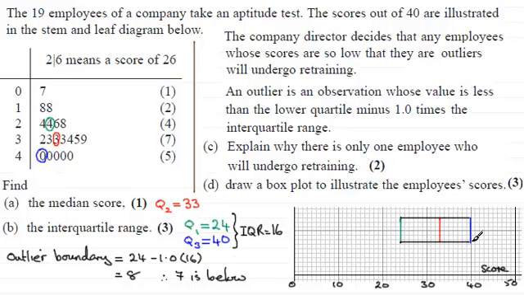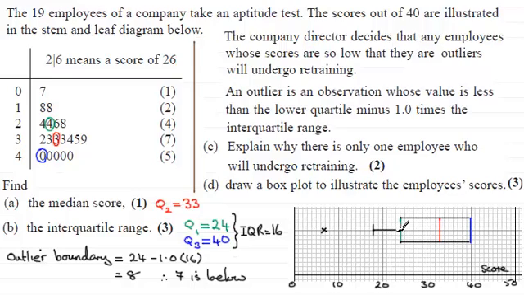We next need to put in our smallest value — the 7 — which is beyond the outlier boundary. We mark that with a cross. If this is 10, then counting down: 9, 8, 7 — so I mark the outlier at 7 with a cross. The next lowest value is 18, so I draw a line out to 18 to denote the lowest value other than the outlier. Now we need to draw out to the highest value from 40. It turns out that 40 is in fact the upper quartile, so there's no need to draw a line out. There's our box plot.